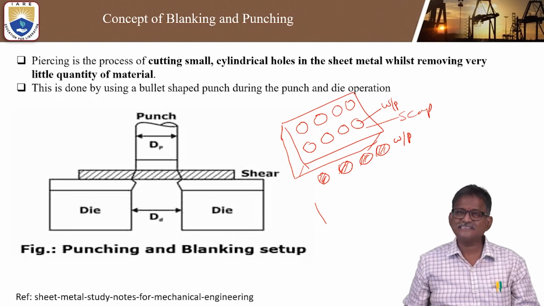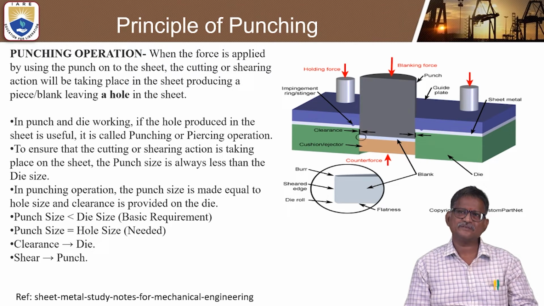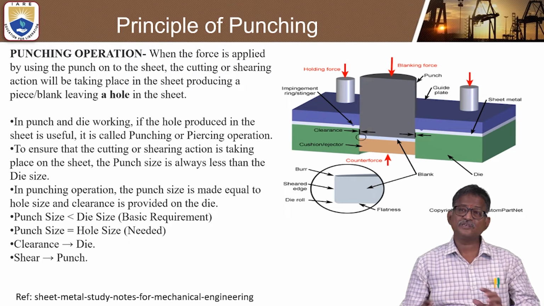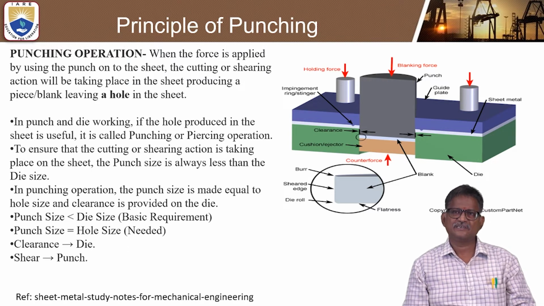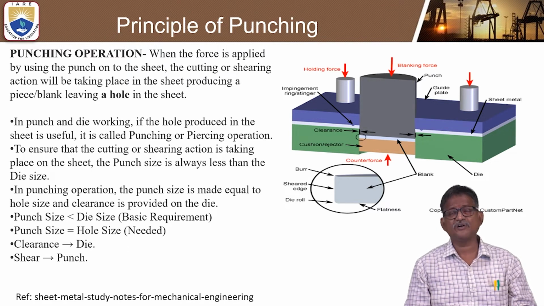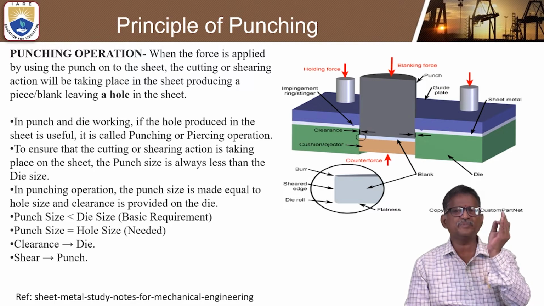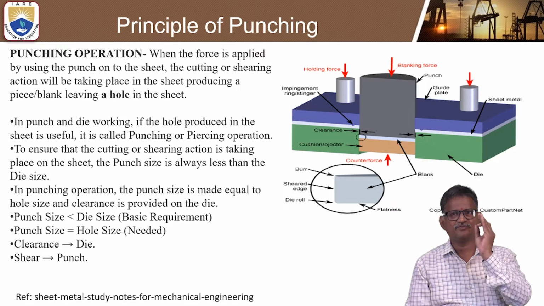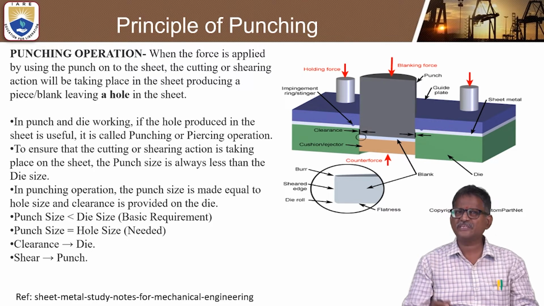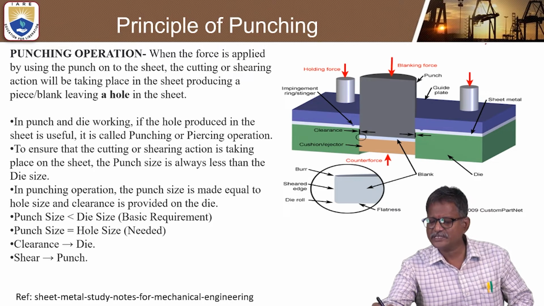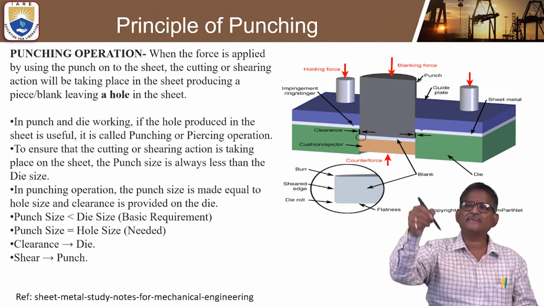Okay. Now let us see the principle involved in punching, and how we can do the setup for this punching or piercing operation. So look at the punching operation. When the force is applied by using a punch, this is called the punch. This is called applying the blanking force.